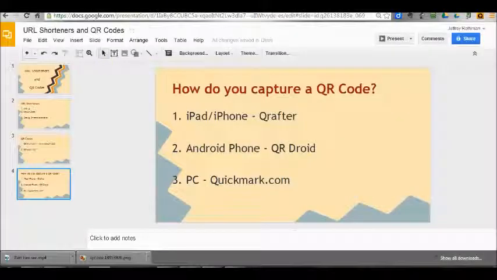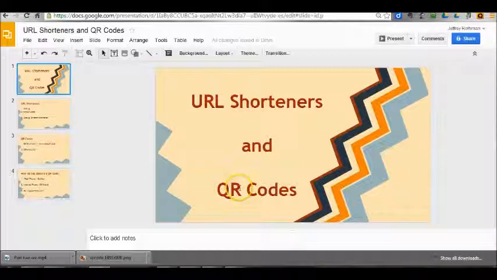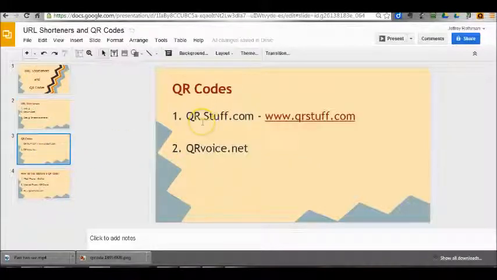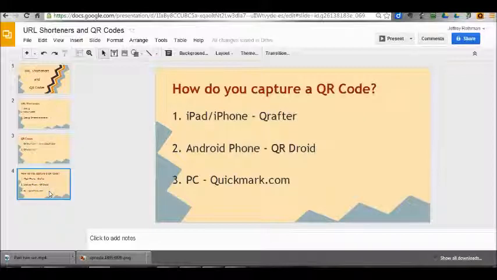But at the end of the day, really just to sum up, and then we're going to finish up here, we saw the usage of URL shorteners and QR codes, either the shorteners that we went through. Again, remember, these Chrome extensions really make things a lot simpler. Creating QR codes from your computer with QR stuff, and then we just mentioned QR voice, and really the most practical, just to know what your students will have in the classroom or at home if you want to share a QR code to get to any website you want to share with them, either from an iPhone, an Android phone, or from your PC.